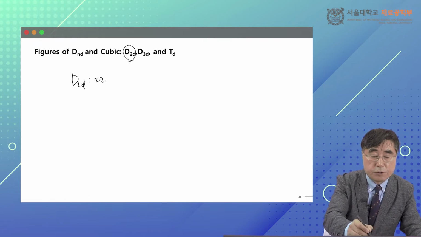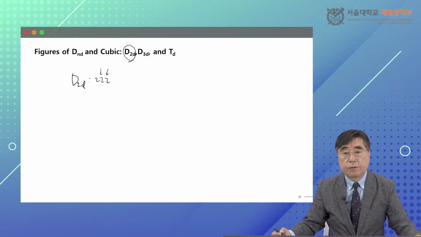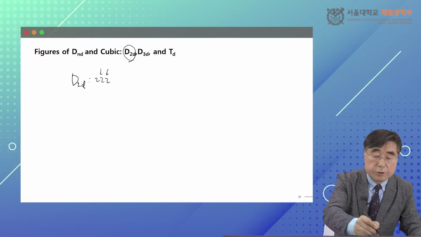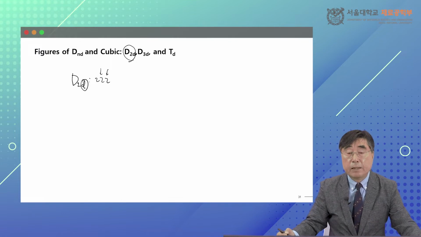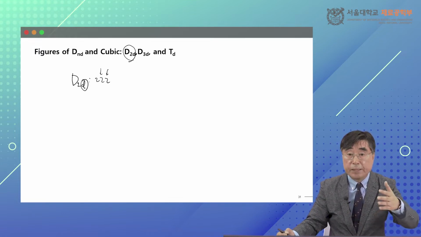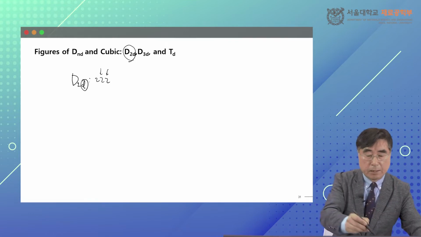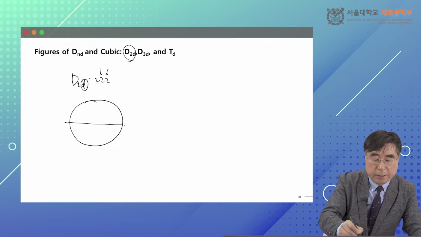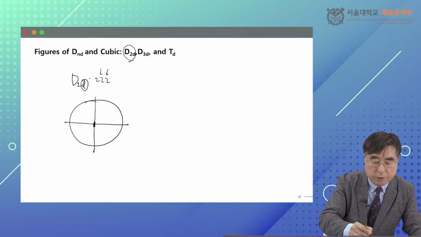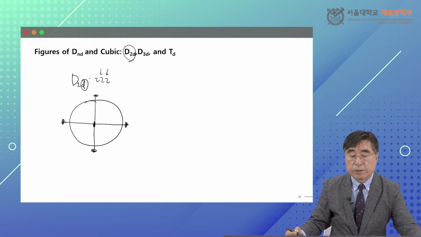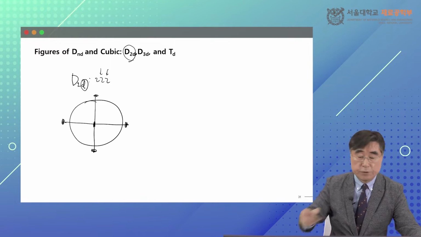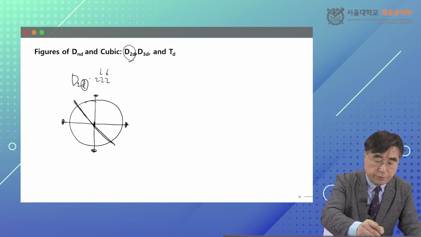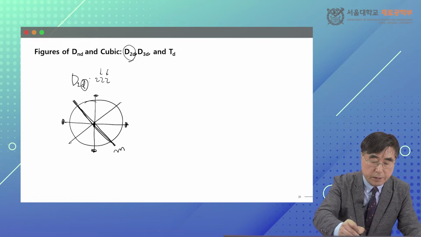again, it starts from 2, 2. There is a two-fold, but Schoenflies says that it has a vertical mirror plane located in between two folds. All right. So symmetry-wise, if we follow Schoenflies' two folds, dihedral group. So this is D2. And Schoenflies says, put the vertical mirror plane in between the two folds. So Schoenflies says that the two folds, mirror plane is here, and mirror plane is here.